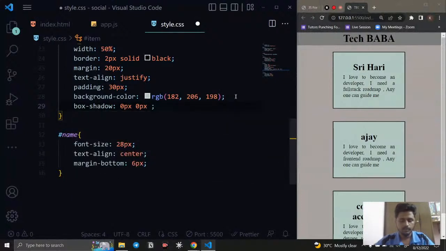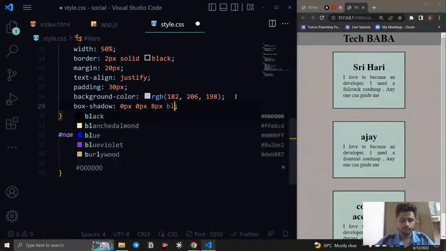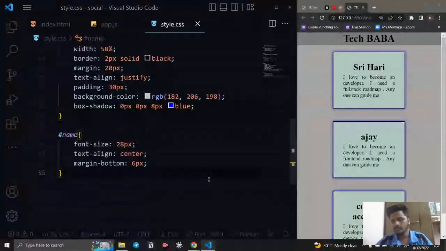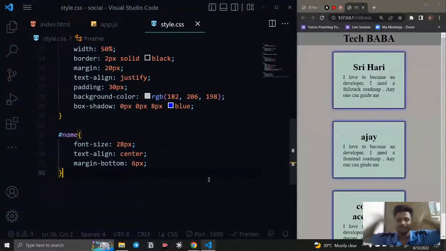Instead of this, we can give something like 8 pixel blur. Great, it will be working great. It is more than enough. Animation, transitions, whatever you want, you can add that. It is up to you.